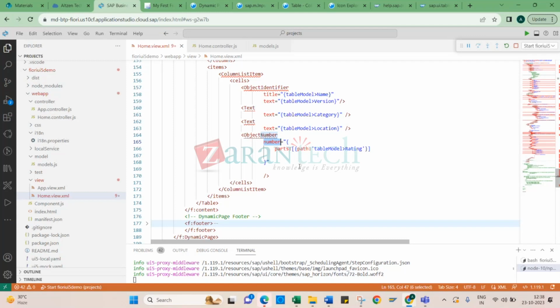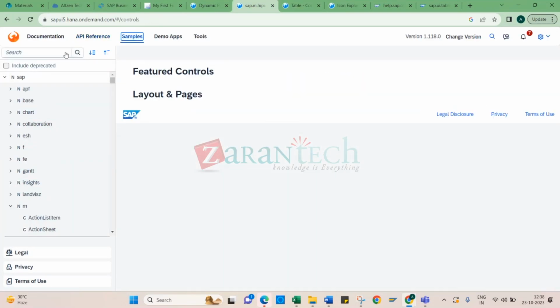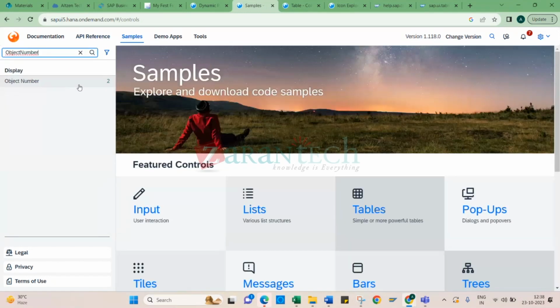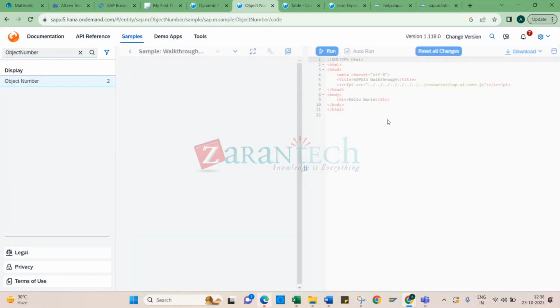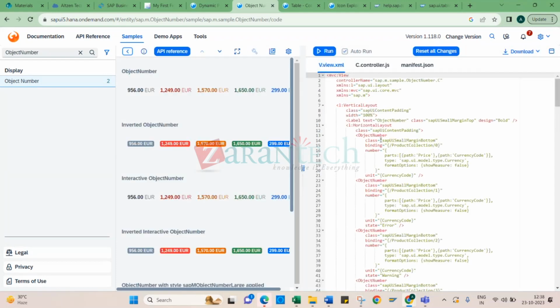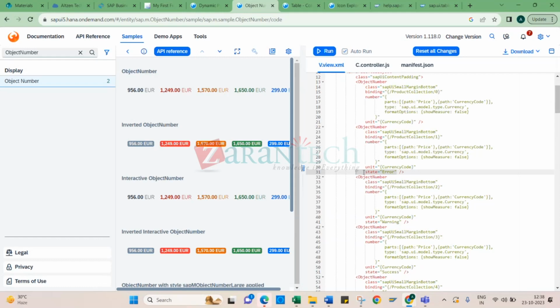Okay, in that scenario, let's say object number, let me quickly check, do we have any property available? Then I will finish it up with external binding as one example. Okay, object number, we have number, and then we have unit. We have something called format option. Okay, we don't have that property available here. Path and type, number, currency code. Then you have a state. Yeah, we can use this property.